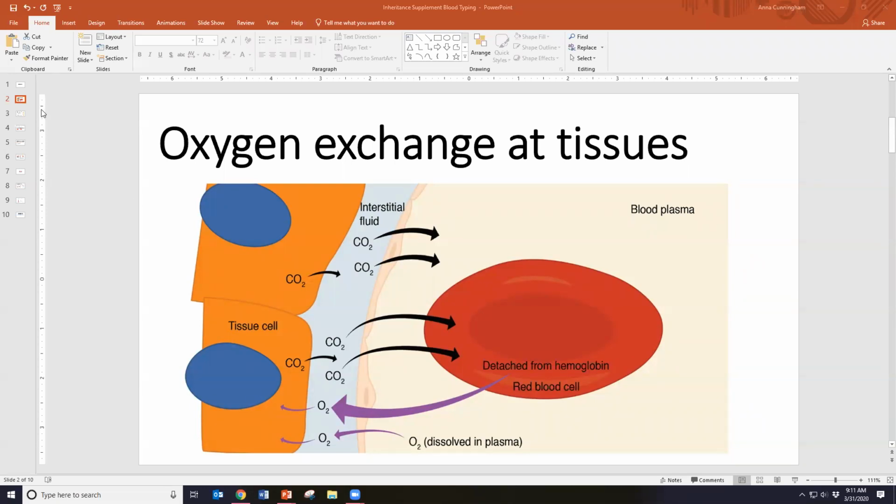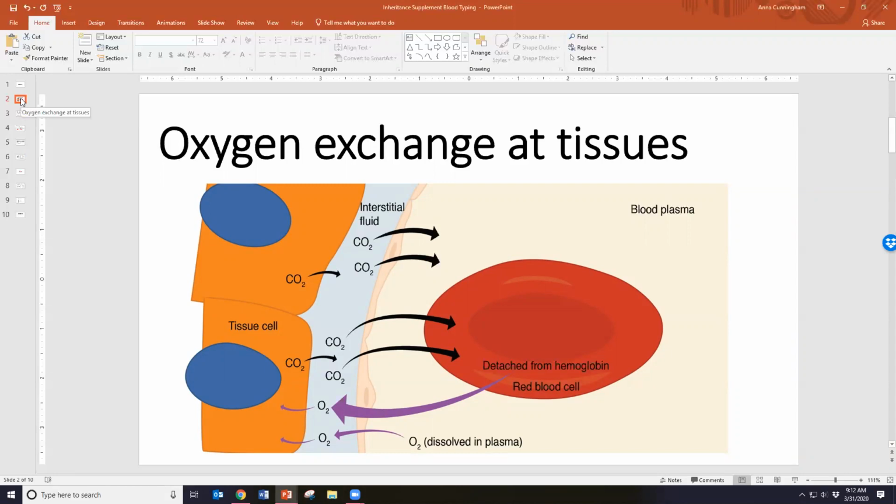Again, your body cannot run without oxygen. Your body cannot run if it cannot get rid of carbon dioxide. Carbon dioxide is acidic or contributes to acidity, so a buildup of carbon dioxide would lead to an acidic environment. And as we already talked about, we have to maintain homeostasis. So we have to get rid of that carbon dioxide. Take oxygen in, get rid of carbon dioxide, and red blood cells are the cells that do that. So they are an absolutely essential cell in the body.